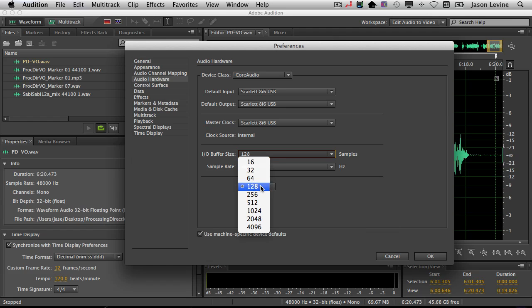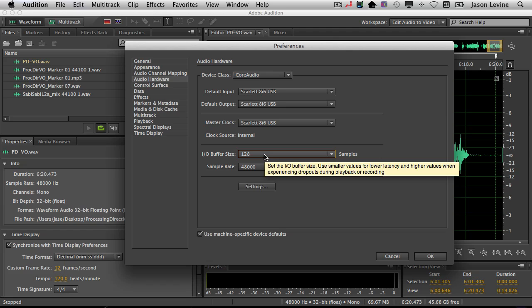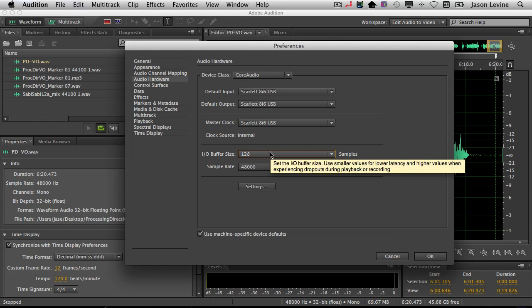So if you find that you're having weird issues or things are sounding delayed when you're monitoring, you can drop the buffer. But keep in mind that if you start to have things like dropouts or any issues, Audition will actually tell you down here on the bottom right, and it'll tell you it's detecting dropped samples or something like that, in which case you would just have to raise the buffer level. I typically set mine to 128 on a reasonably fast laptop, and I'm okay.